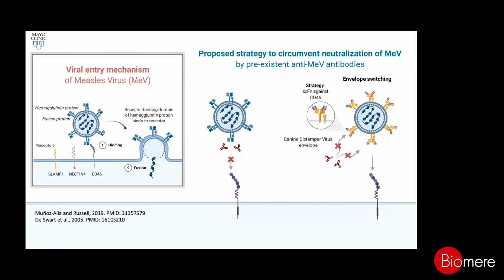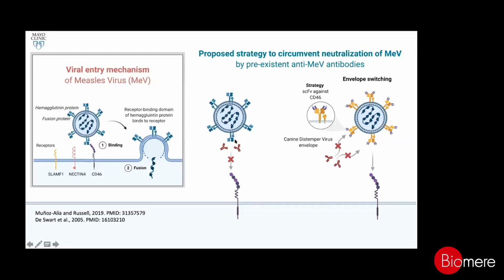As I mentioned before, interaction of the measles virus with any of the known receptors will trigger cell-to-cell fusion. However, it is the frequent overexpression of CD46 in a number of malignant tumors that has prompted the clinical translation of measles vaccine strains as an oncolytic virotherapy platform. However, again, measles vaccination or natural infection induce the production of measles virus neutralizing antibodies that prevent the virus from entering the cell via targeting the two surface proteins.